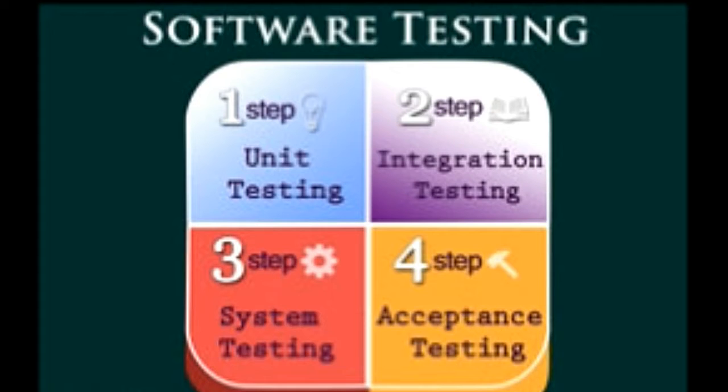Acceptance testing. This is the last test that is conducted before the software is handed over to the client. It is carried out to ensure that the software that has been developed meets all customer requirements. There are two types of acceptance testing, one that is carried out by the members of the development team, known as internal acceptance testing, or alpha testing, and the other that is carried out by the customer, known as external acceptance testing. If the testing is carried out by the intended customers, it is termed customer acceptance testing. In case the test is performed by the end users of the software, it is known as user acceptance testing, or beta testing.